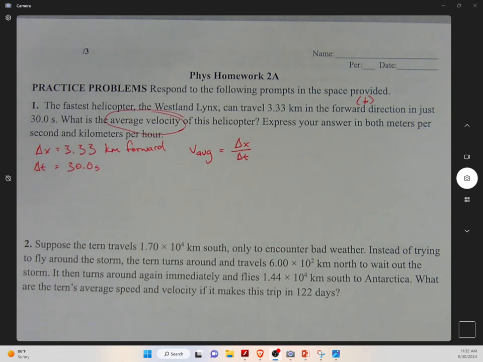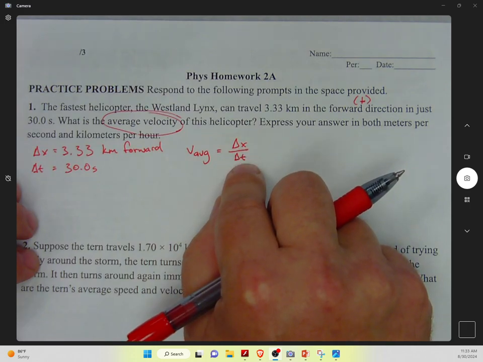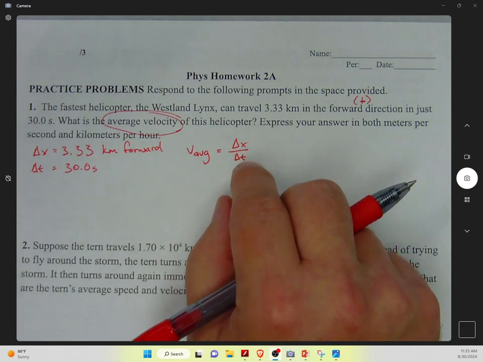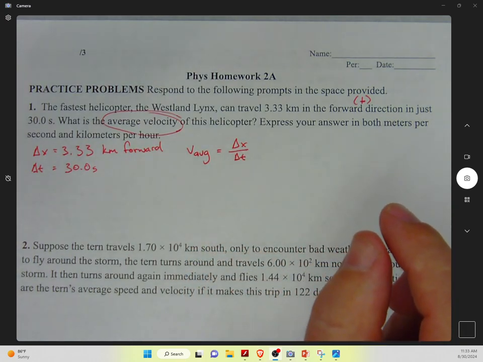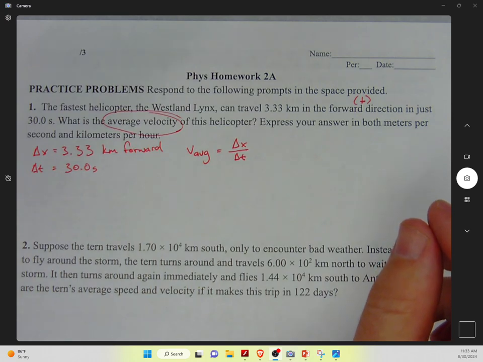Now, I always use this example because this is what pops in my head. When you drive down the freeway, there's a speed limit sign, right? Out here on I-5, it's 70 miles per hour, okay? 70 miles would be a delta x in 1 hour, which would be a delta t. Now, that is a speed limit sign because does that sign tell you what direction to go in? No. Now, if you want to get pedantic, you can only go one direction on the interstate. Fair. Okay, fine. But in terms of that sign, it's a speed limit sign, and you notice it just says 70 miles per hour.